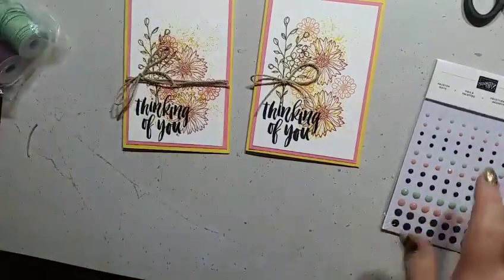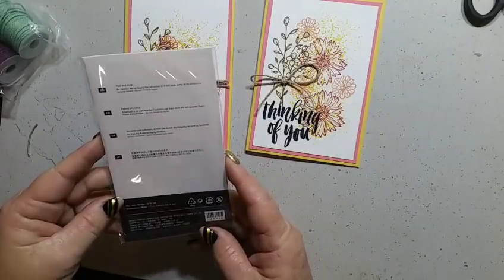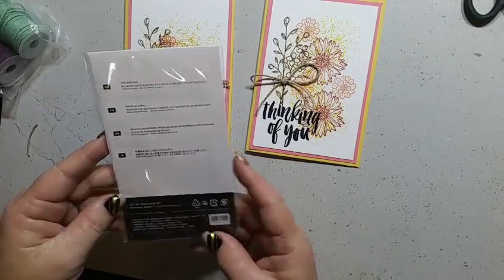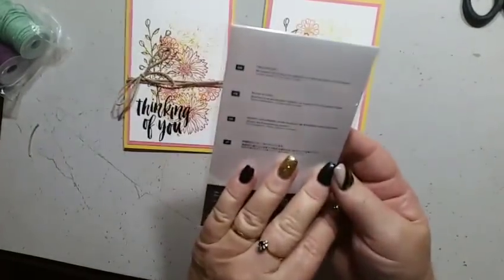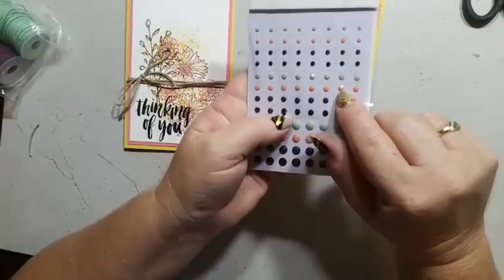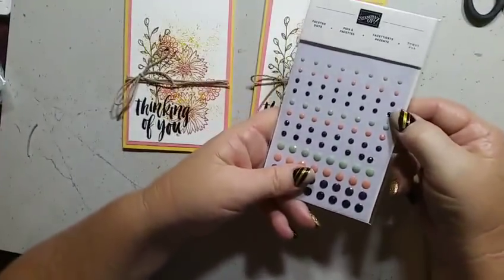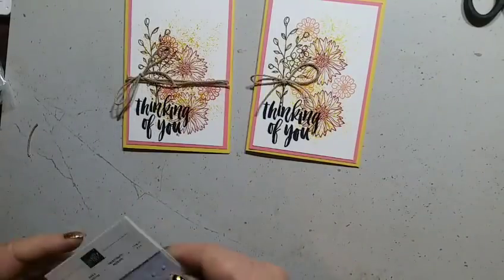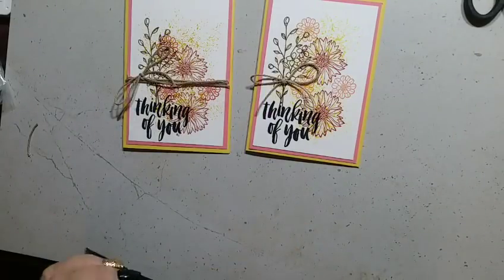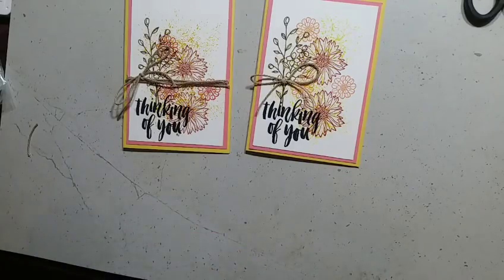So these are new. These are called, let me see, it doesn't have the name on it. Anyway, they're faceted dots, they're called. It doesn't say the colours on there. I'm thinking this is Grapefruit Grove, which is what I've used here. This is Mint Macaron, I think, and the others are Blackberry Bliss, I think. So I'm just going to pop some little dots on to tiz it up a little bit.